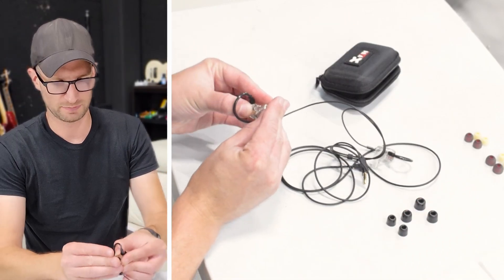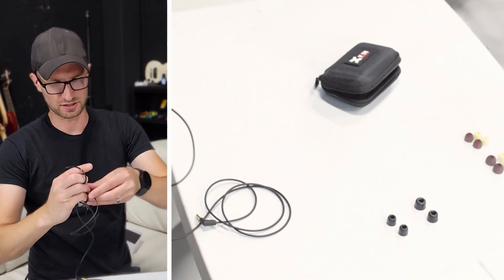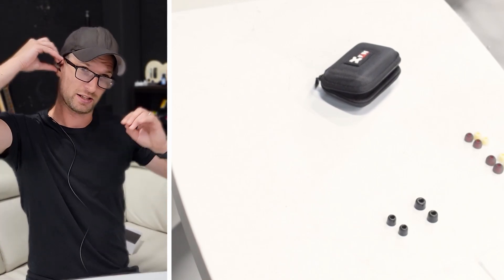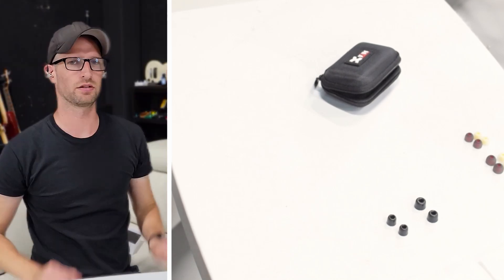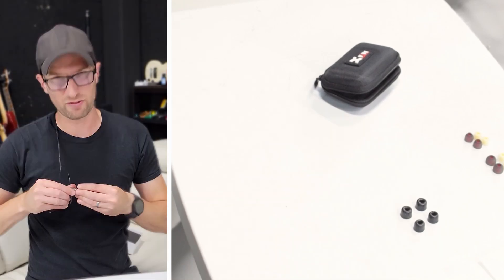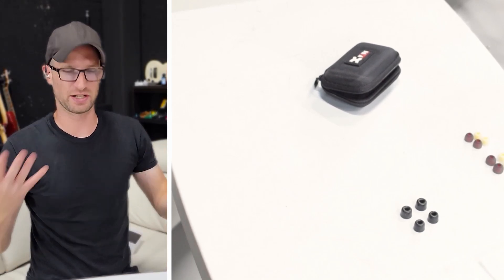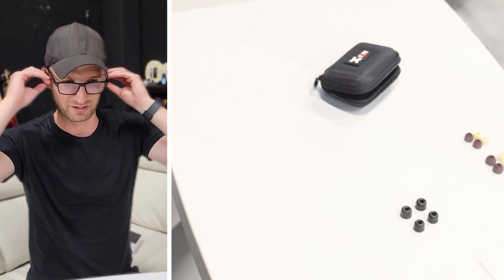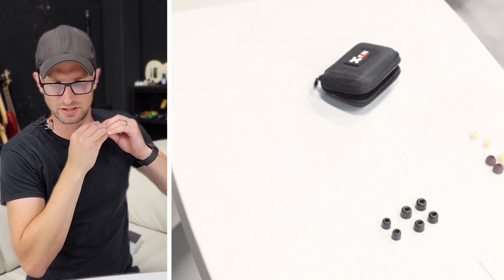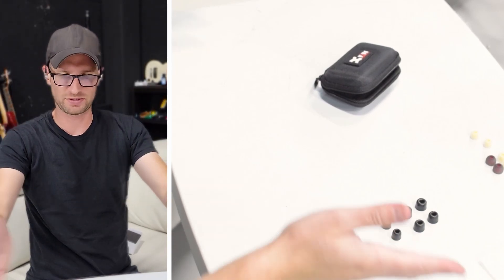Going medium foam — slide that over, make sure it's not covering the driver. I'll put these over my ears — see if I did this correctly on the first try, because this is live, I don't fake anything here. Foam definitely is sound isolating — I hear a lot less of the room now. Let's try the smaller foam tips. Smaller size fits a little bit better — we'll stick with the smalls, they feel good, definitely sound isolating. Let's try the rubber tips, just going to try the small ones. I would assume the rubber ones are easier to clean, the foam ones are going to get dented. The rubber ones feel better — I think we're going to stick with the rubber ones. They have options for all sizes of ears.